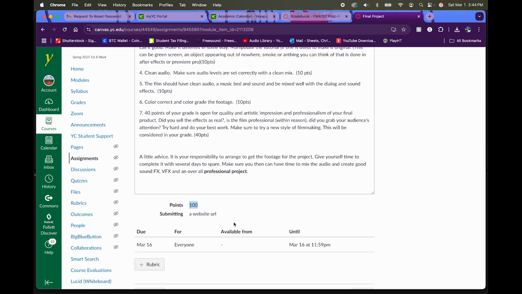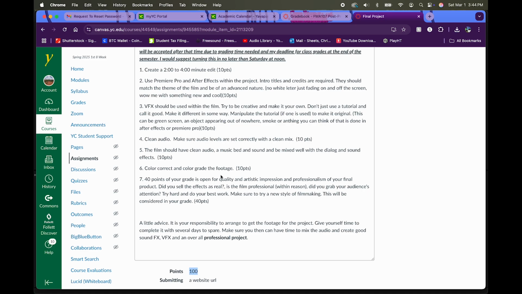Your assignments are usually 10 points each. So you have 6 10-point projects, and this is worth 100. We have 6 10-point projects, plus you have your discussion questions. So this is just under 50% when it all comes down to it of your entire semester grade. So how quality is this product? That's essentially what I'm looking for.